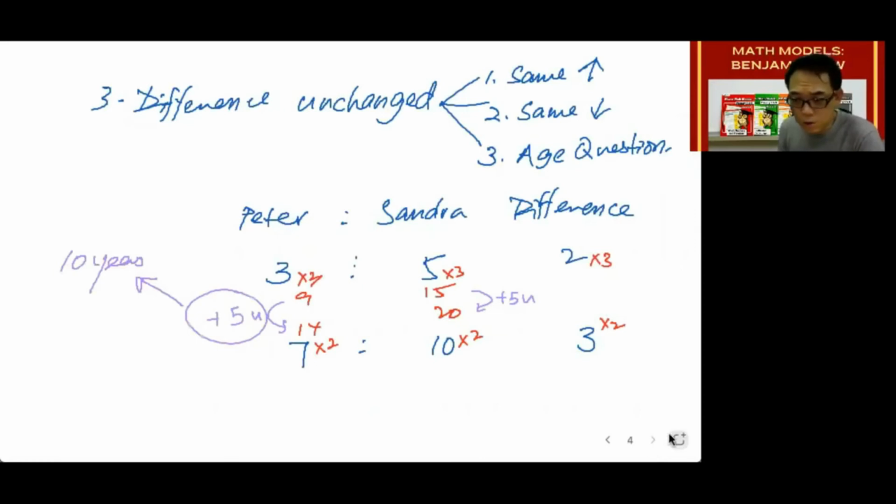Now we come to the fourth type of ratio question, what we call the set or grouping method. In the set or grouping method, generally, what happens is they will give you the total value of a set. What do I mean? For instance, we have a question involving, say, scouts and guides.